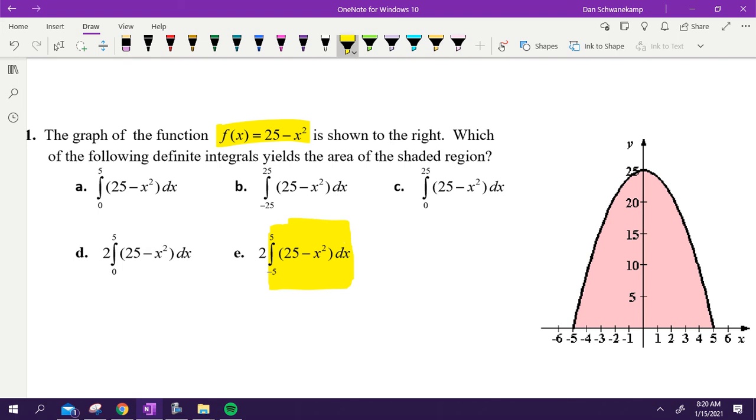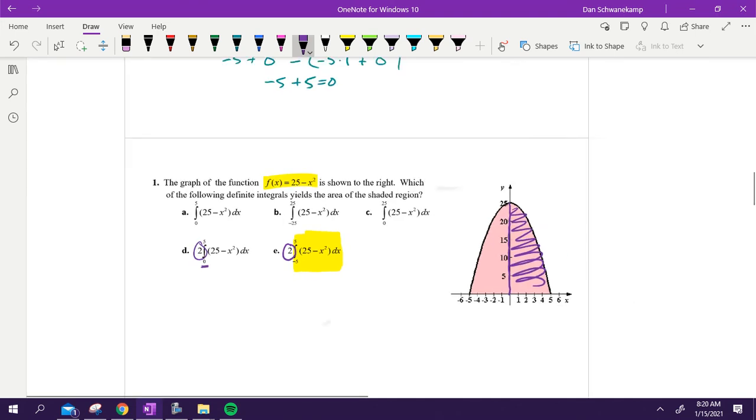Why not? Because there's a 2 in front. You're going to have too much, because you're multiplying by 2. So instead, this looks like a symmetrical graph. So instead of going all the way across, let's integrate from 0 to 5. So in other words, find this area. If I find that area and then double it, it will tell me the whole area under the curve. Kind of weird, but it's just understanding that, hey, we can double stuff and it'd be perfectly fine. Questions on that one?